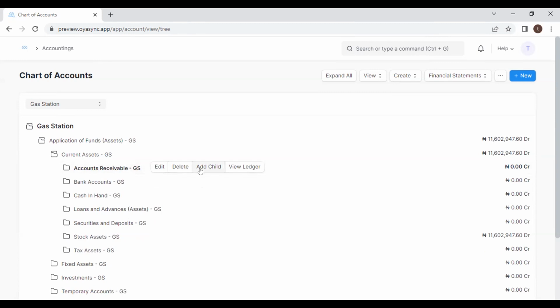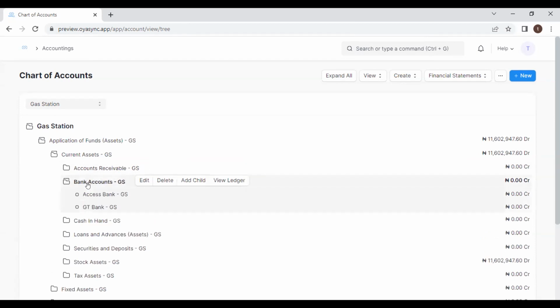So basically, when you want to manage your accounts, you need to create all relevant ledgers in your chart of accounts. The example I'll use is one that I know all of us can relate to very well, and I'll be using our bank accounts. If I open our bank accounts, we can see we have Access Bank and GT Bank. For example, if I want to run my business, and I have Access Bank and GT Bank, but I also have other bank accounts, like UBA, if I don't create UBA as a ledger here, there's no way I can use it for my accounting purposes. And that is what I mean by ledgers.